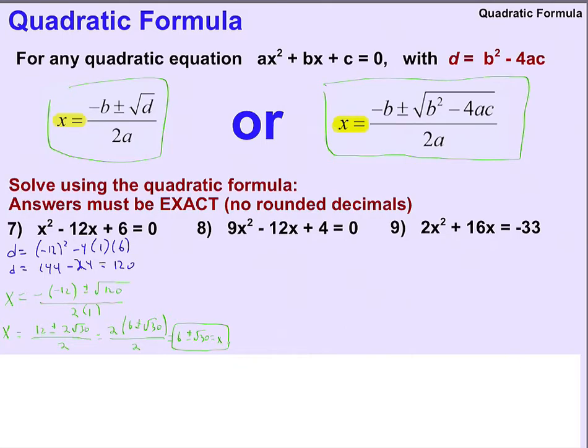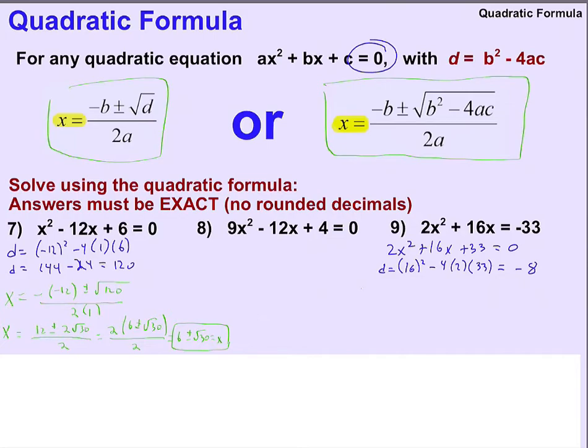The next one we'll take a look at is number 9. Skip over number 8. And then number 9, remember that we have to have the equals 0, just like when we solve by factoring or when we find the discriminant. So we'll move that 33 over, and then identify the discriminant, which is b squared minus 4 times a times c, which you might remember from our last video is negative 8. 256 minus 264 is negative 8.